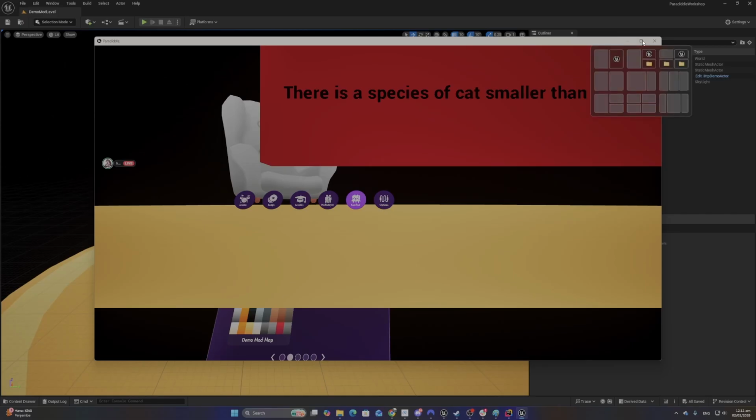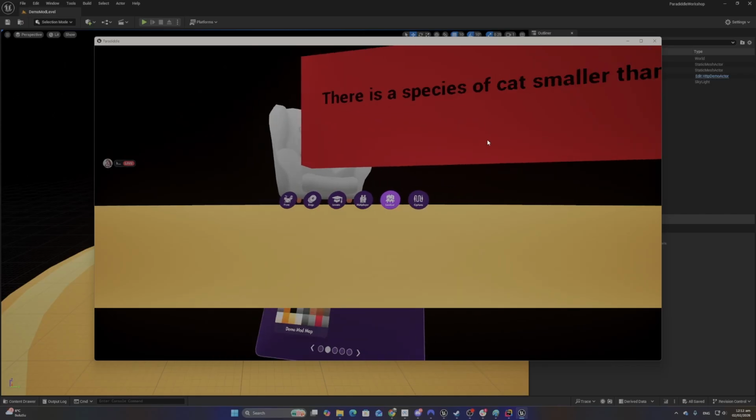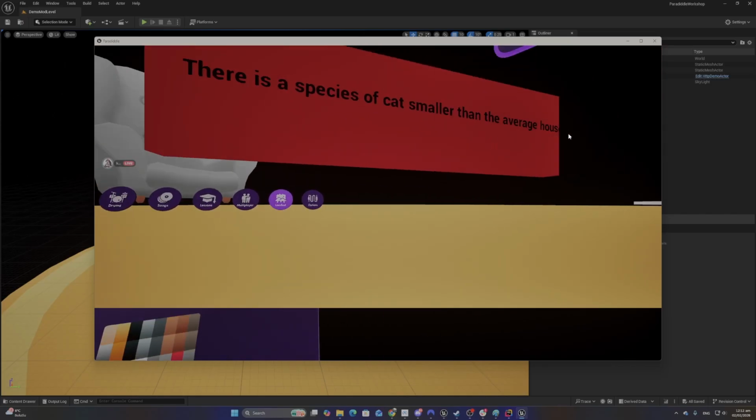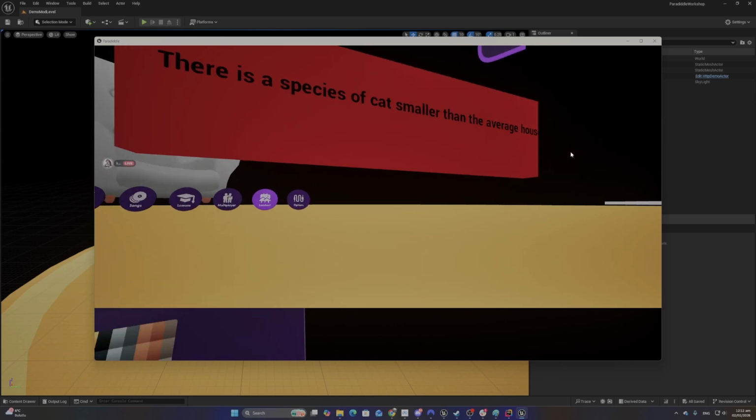So yeah, the text render component didn't wrap, it doesn't wrap automatically. So yeah, it's not the best choice, as I've already pointed out, but yeah, it serves the purpose, guys. So we have a cat fact.